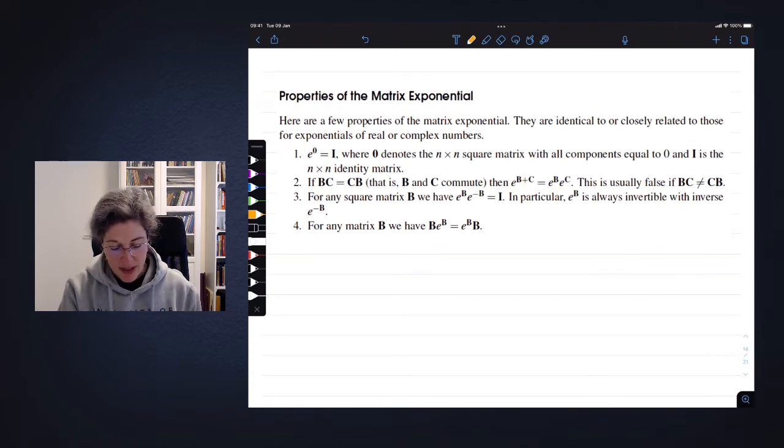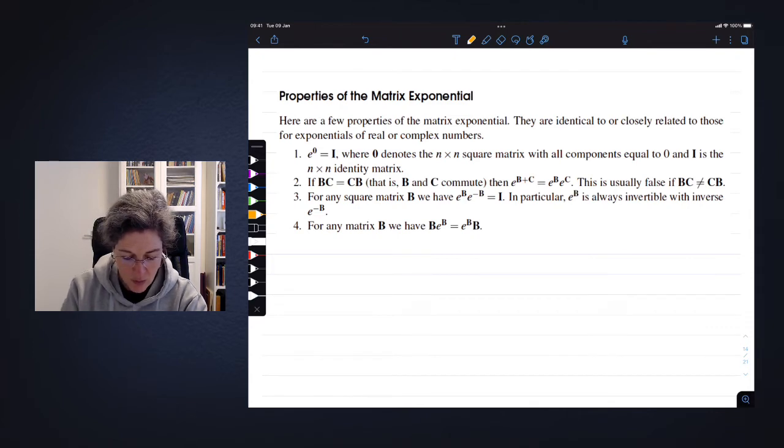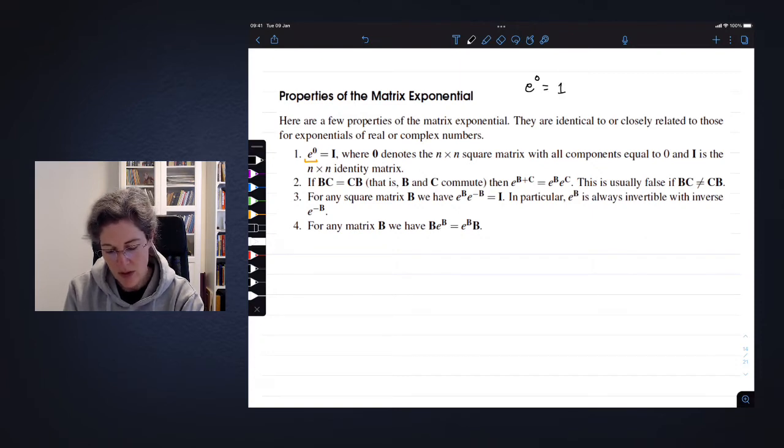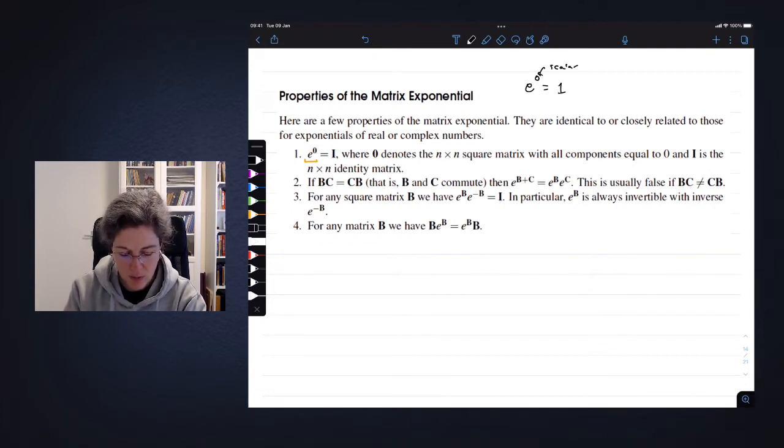So what are some of the properties of this crazy matrix exponential? Well, the good news is it behaves almost exactly like the scalar exponential that we know, which is great. For example, the matrix exponential of the zero matrix is the identity matrix, which is great because remember we have e to the 0 is equal to 1, where this 0 is a scalar. So we would like to have the same parallels, and we've got them over here. We've got e to the 0 matrix is equal to the identity.